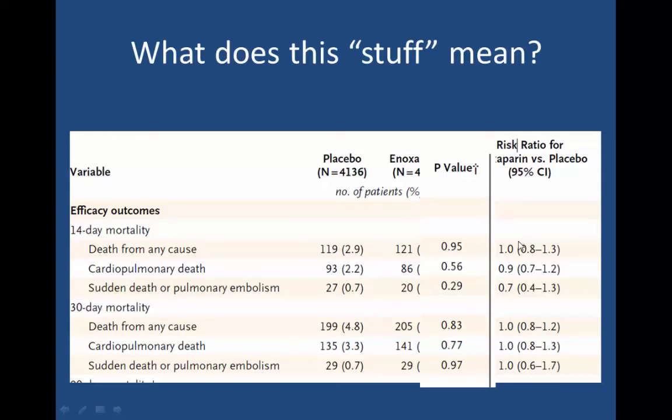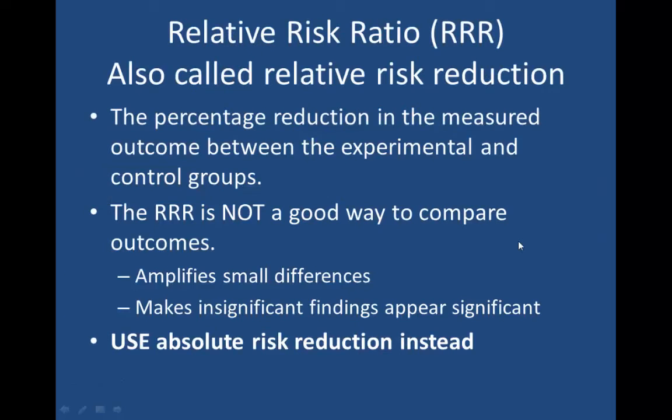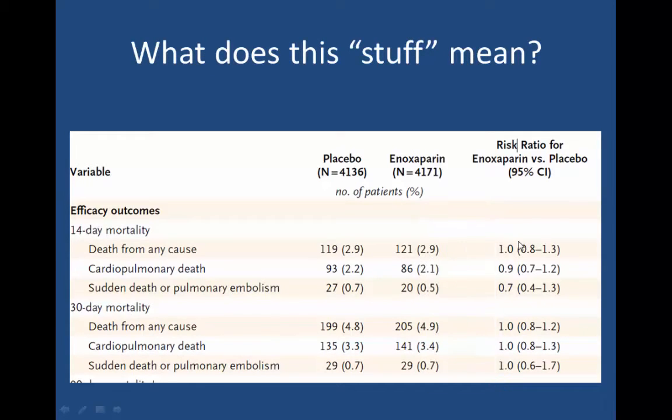Do you see that this range, if I counted from 0.4 up to 1.3, goes through the line of no effect, which would be 1? I know that the p-value won't be statistically significant. None of these will be, because they all include the line of no effect. So the correct interpretation of that slide could be that there was no statistical difference between the enoxaparin group and the placebo group for any of the outcomes evaluated. These ones, it's easy to say that. I just say 1, 1, 1, 1. A risk ratio of 1 means there's no effect between the treatment and control group.